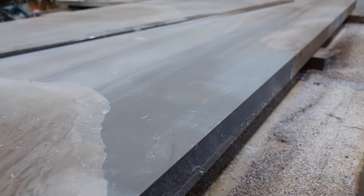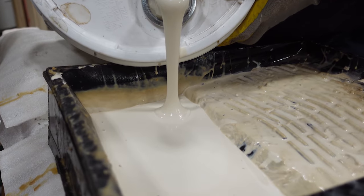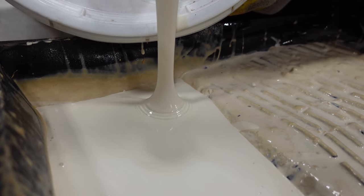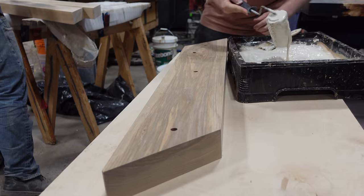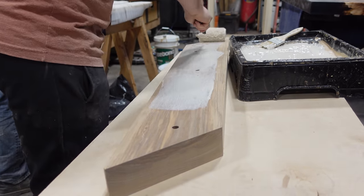For the glue up of this table base, we actually have to do a large stack lamination here. So we're still using our Type Bond 3 glue. That's what we like to use for everything for the best strength in the lamination. And we've got our pieces of 12 quarter ash that have been cut to size and milled. And we've actually drilled our dowel holes in there, as you can see.